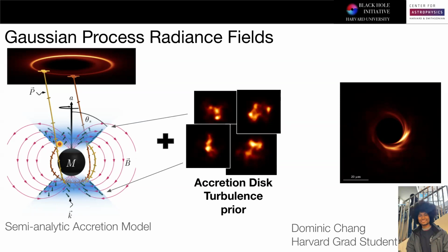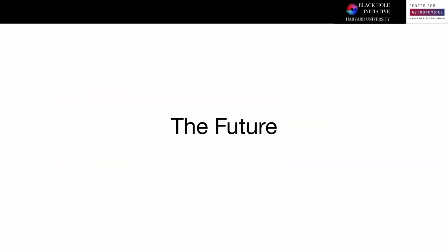You can do this a few different ways. We're using a Gaussian process because I understand the properties of a Gaussian process. You can also do it with neural networks or do something like a neural radiance field. Putting those together, you get an image that looks like this. So you start with your simplified model and add a description, and the whole fun thing is that because of Dominic's work, we can AD through the whole thing, and we can start doing posterior exploration of this while folding in a heck of a lot more physics than what was done before. Potentially improving a whole bunch of things and also getting the ability to directly assess quantities of interest like spin, black hole inclination, and emission properties of the bulk.